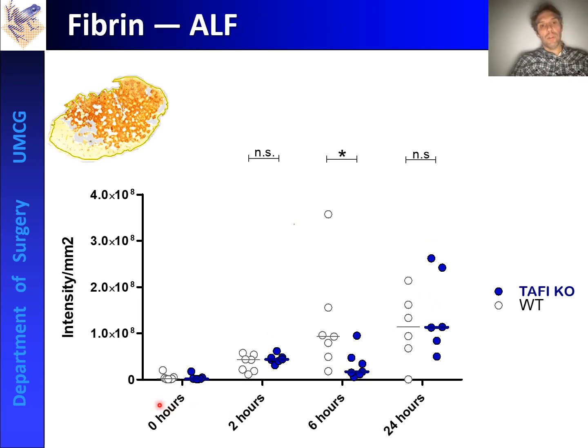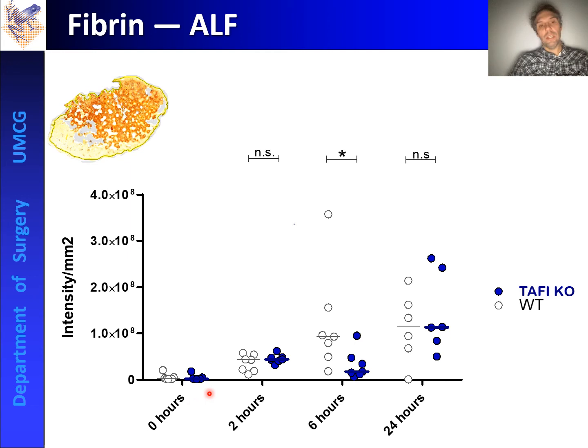In this model, we looked at fibrin, which is the protein that makes up clots, and the reason for this is that we want to know what was happening at 6 o'clock. If you remember the slides before this one, mice in the TAFI group were protected, so maybe there was a profibrinolytic effect of the TAFI, which removed clots and therefore protected the liver from more damage.